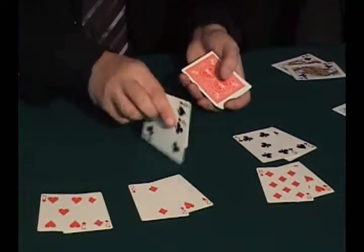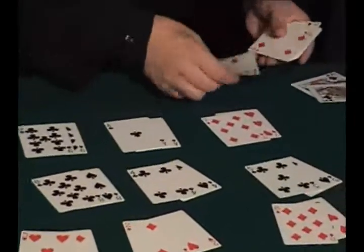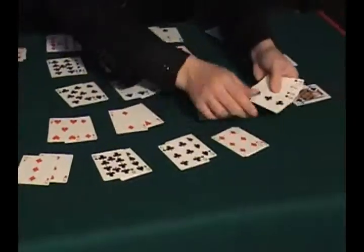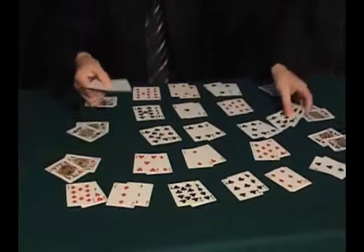If we see the top cards, 4 and 4 are matching, and 8 and 8, 9 and 9, 8 and 8, 7 and 7, 2 and 2, 4 and 4, 9 and 9, and all these cards match perfectly. Look, all these cards match perfectly. Yes, thank you.